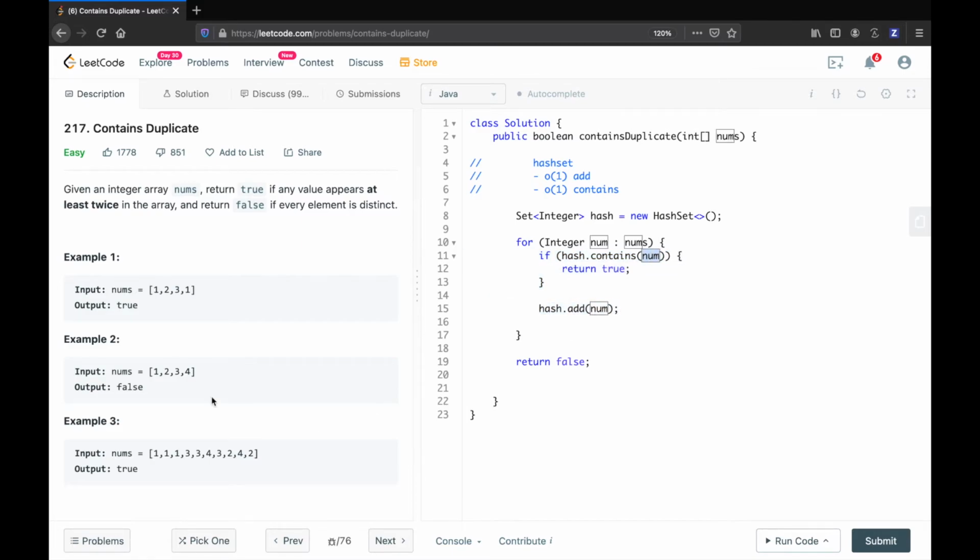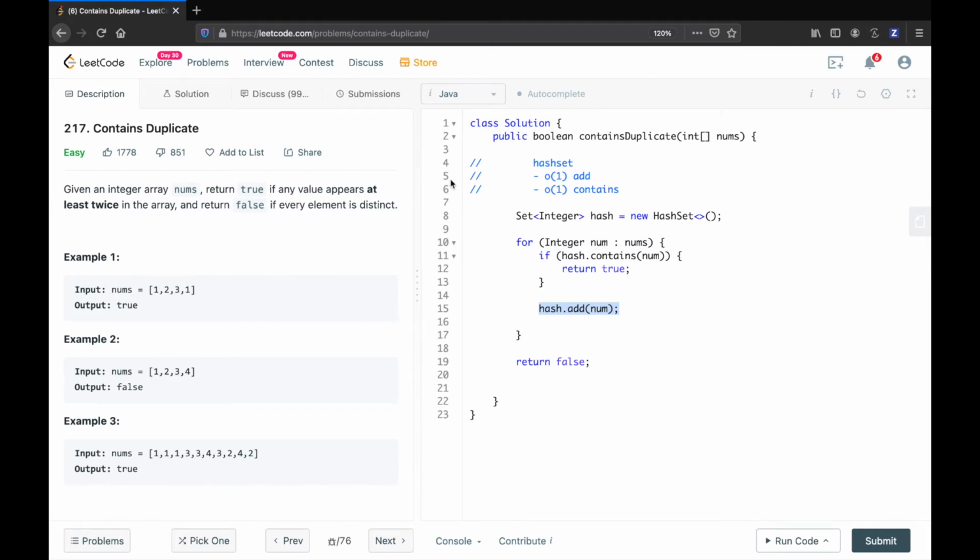So that's why we want to check right before we add a specific number to our hash set if we've seen that already. So if we're going through this example right here, we're going to go to the first element in our nums array. So we're going to check, does the hash contain that number 1? No. So it's not going to execute this true. It's going to add it to our hash set. And then now we're going to go to 2. So does hash contain 2? No. So we're going to skip this if, and we're going to go here, and it's going to add 2.